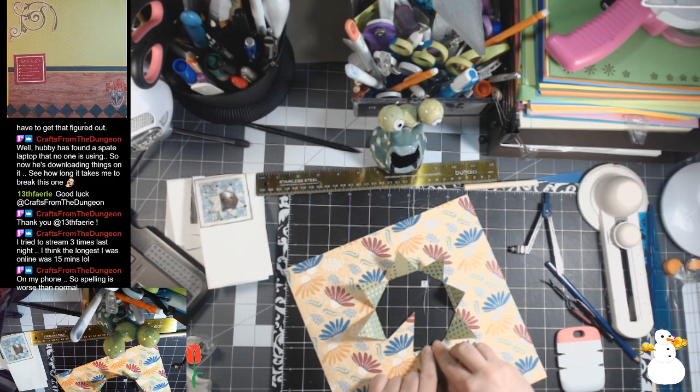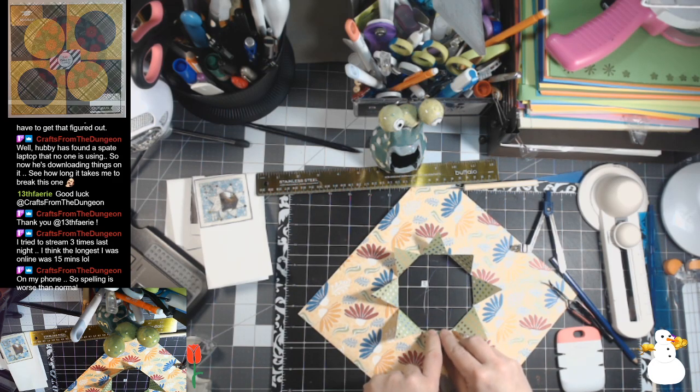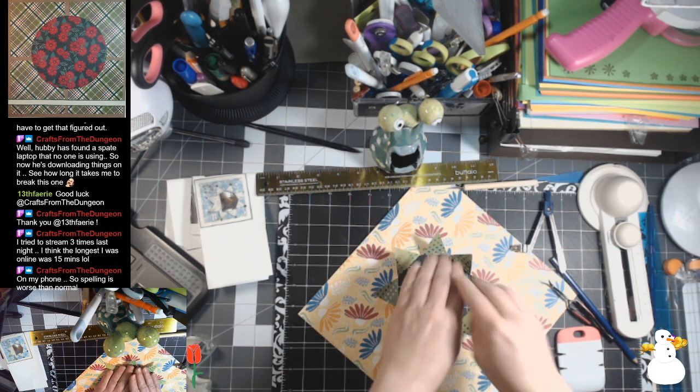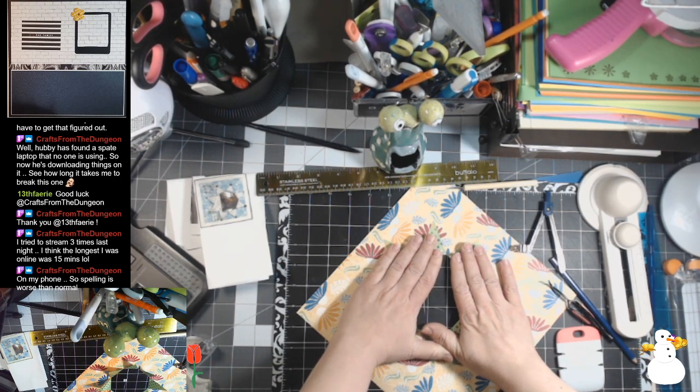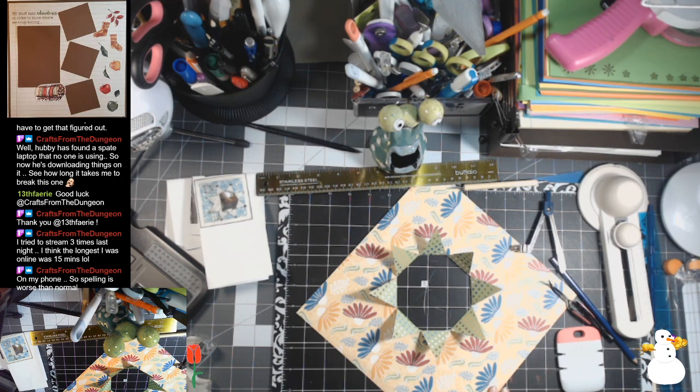We're almost there. We'll get this scrapbook page done eventually here. For all you newbies hanging out, welcome. I'm sure we've got a lot of lurkers tonight. It is Friday night.